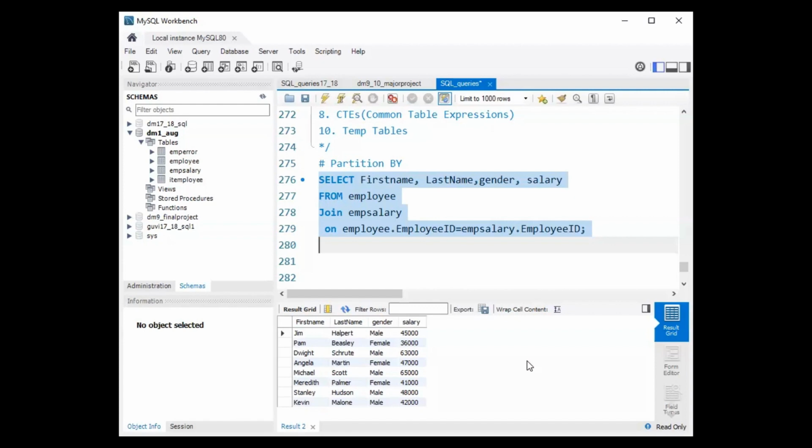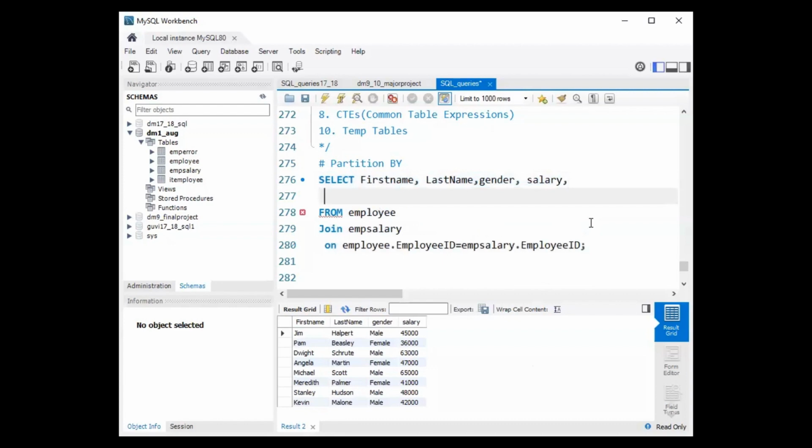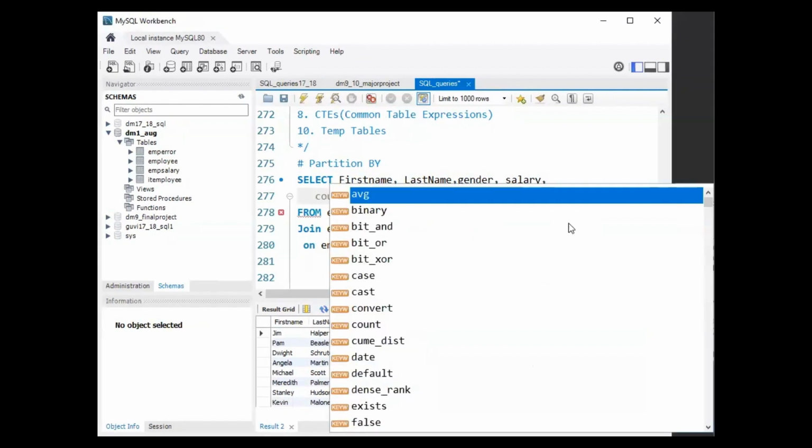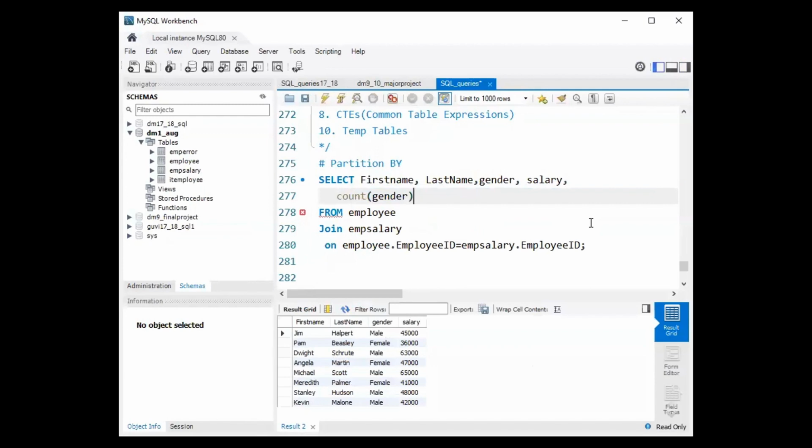So let's see what we can do here. In the select statement only you need to do it, because we need the total count. So we must say the count of gender. Now say over. How you want to categorize this count of gender? You must say partition by gender.